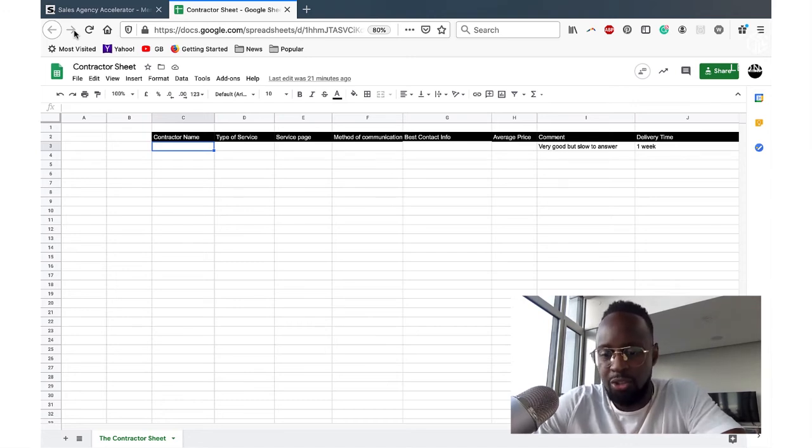Now, in this case, just to give us an example agency so we can create some profiles around our contractors, I'm going to use the example of a video editing agency that specializes in video editing for, let's say, fitness coaches. So when we're building out our contractor list and managing and overseeing everything, we use this sheet, treating it as the Bible for understanding the performance of your contractors, how well or badly you think they perform, how much they cost, and of course giving them an overall rating and a point of contact where you can oversee them.